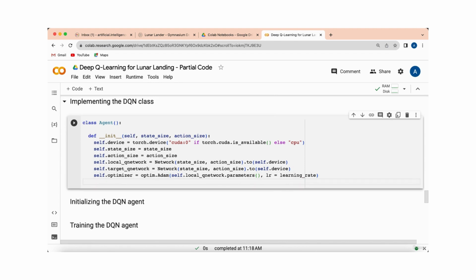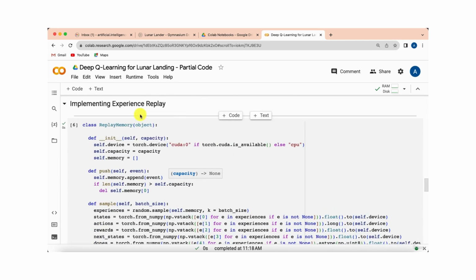Then next step, okay, so we took care of the local and target Q networks and the optimizer, and now according to you, what else do we need in order to implement that DQN class? Well, that's of course the memory of the AI, thanks to, of course, our replay memory class. And so I'm creating this new object variable self.memory, which will be initialized as an instance of the replay memory class, which will of course take as argument, remember, let's have a look again at our replay memory class.